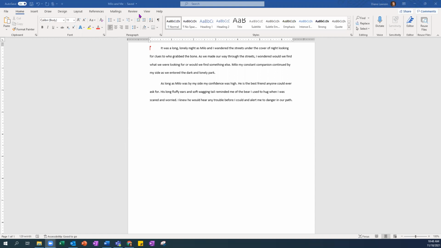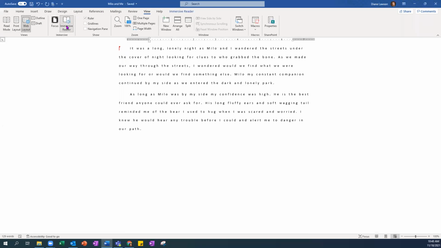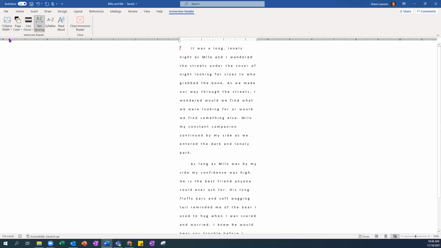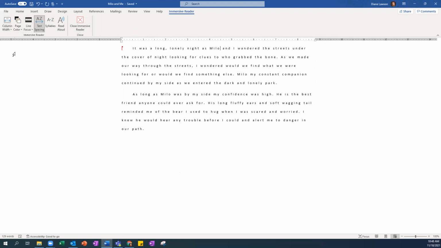If I have this on my desktop app and I want to utilize Immersive Reader, I'm going to go to my toolbar at the top of the screen. I'm going to click on View, and then you can see right here, I can change the view of it. I can change the focus. I can even change this to be Immersive Reader. This means that I can have the column width changed. I can make it very narrow all the way through wide. I'm going to go with moderate.